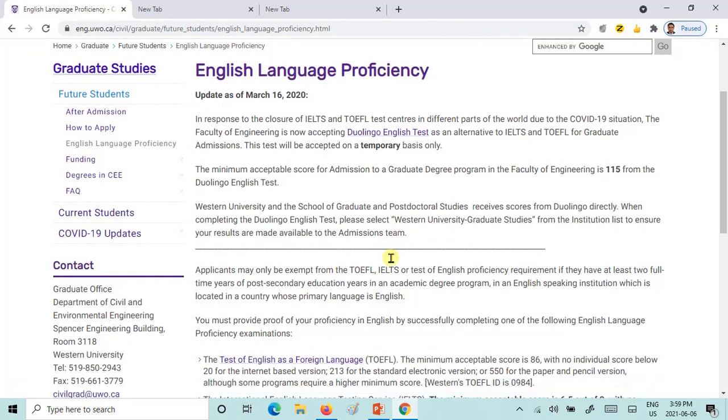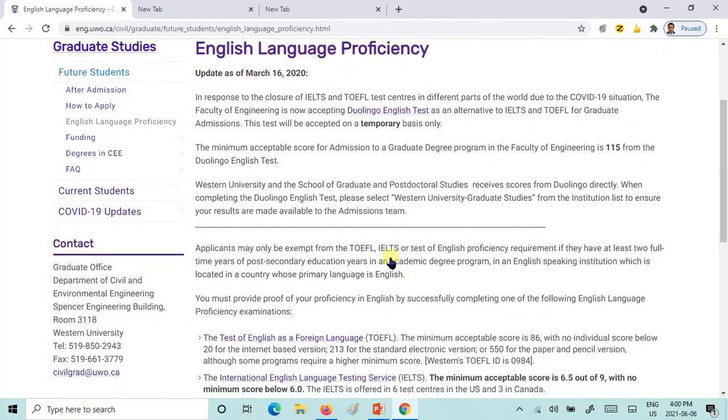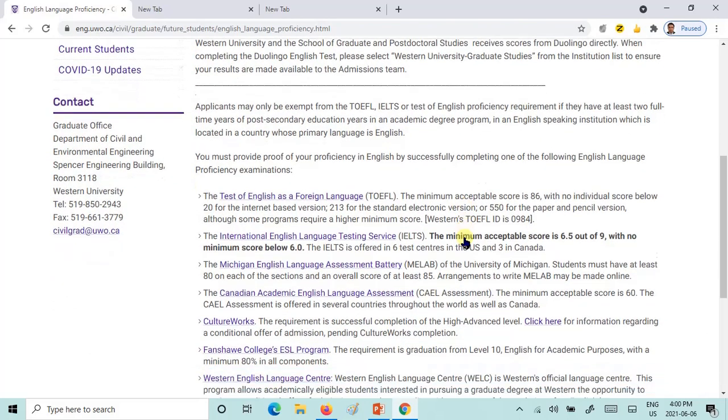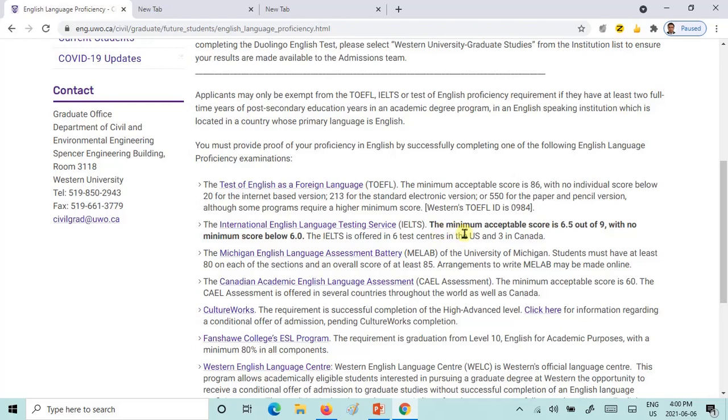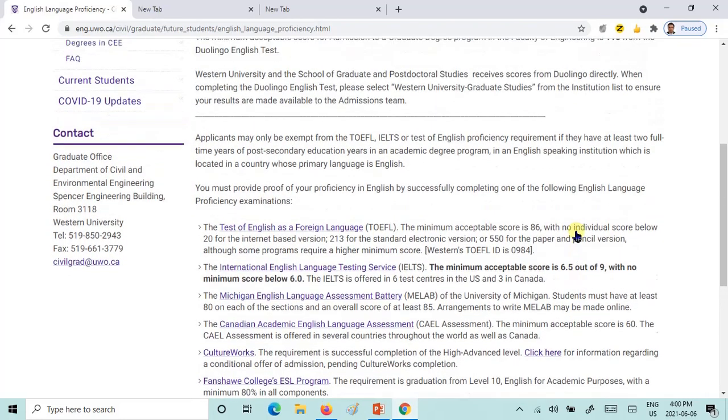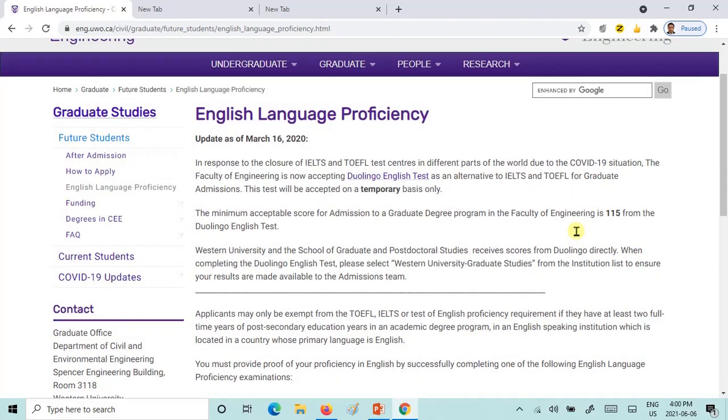The minimum acceptable score for admission to a graduate degree program in the Faculty of Engineering is 115 on the Duolingo English test. If you are more familiar with TOEFL and IELTS, the minimum acceptable score is 6.5 out of 9 overall band on the IELTS, with no score below 6.0 in any of the 4 sections. So these are the English language requirements when you want to apply at Western University.